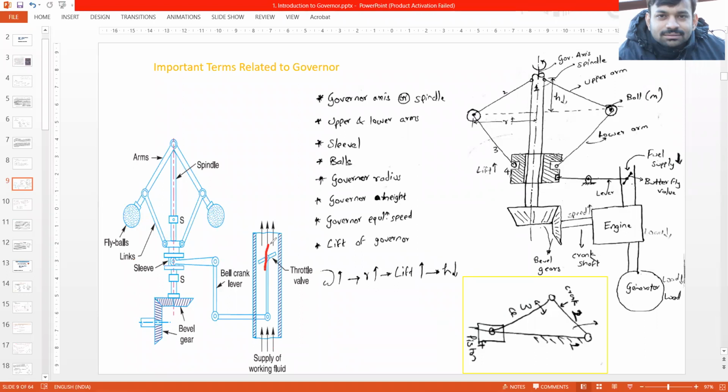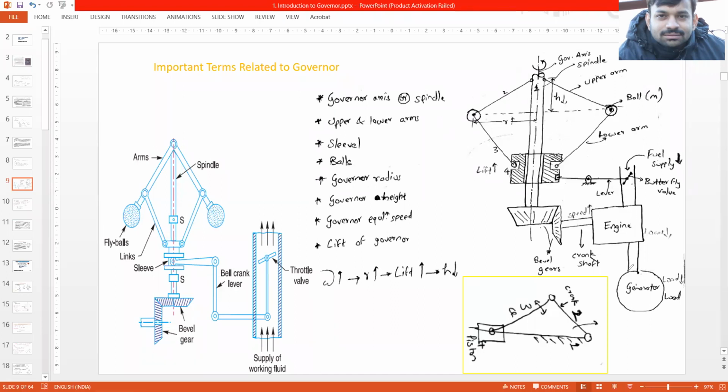Okay, so its position might sometimes come like this. So more fuel, there will be more space for the working fluid to go to the engine. Okay, and sometimes its position might come like this. So that is, it is restricting the fuel supply. Okay, all right. I have drawn it by hand also, so it might give a better understanding over here.